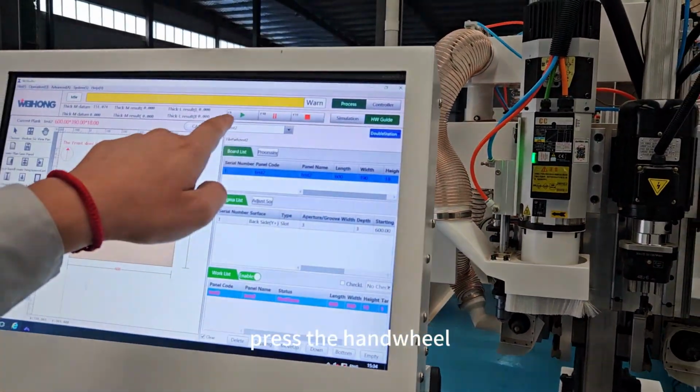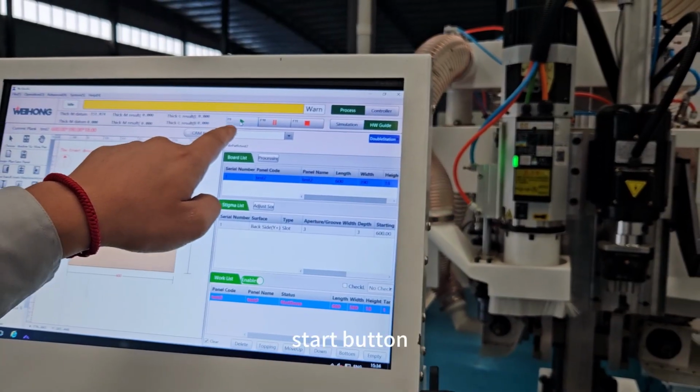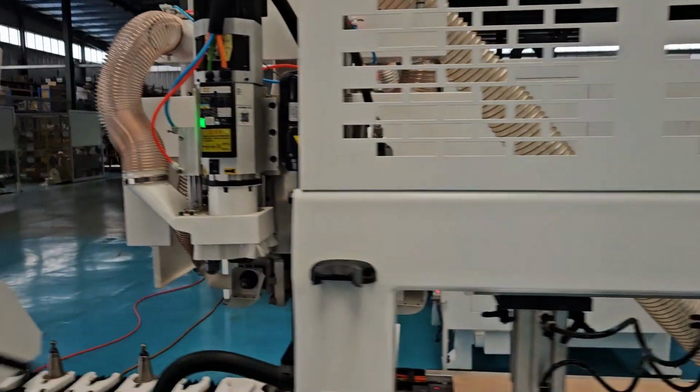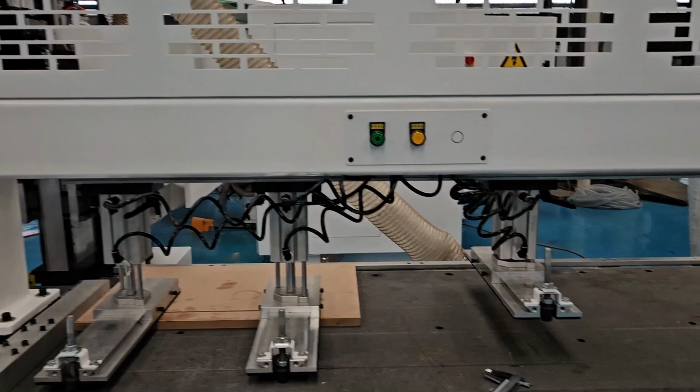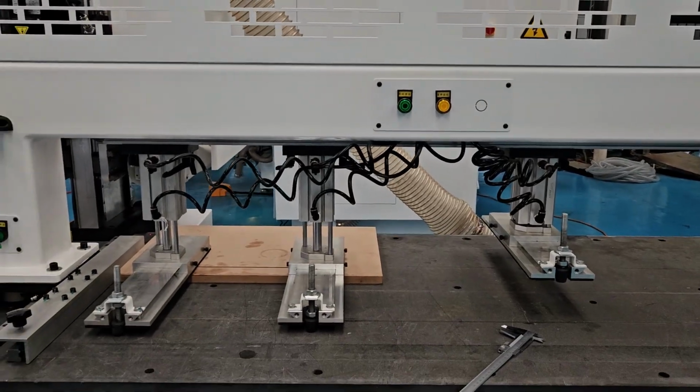Press the hand wheel, start button, rotate.